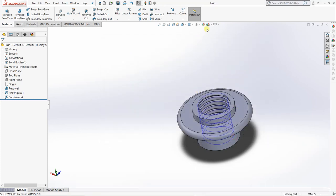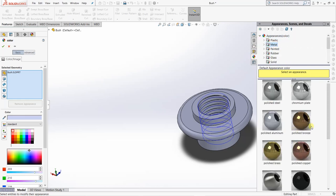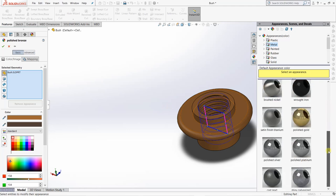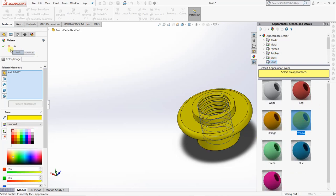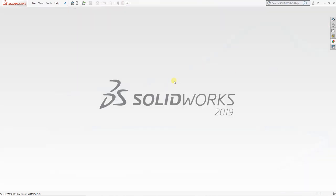Here we can give the appearance. Appearance in metal. I think polish brown. I think we have used the polish brown. Use white and yellow. Okay. And save it again and close this component.